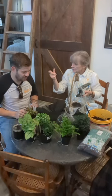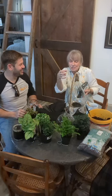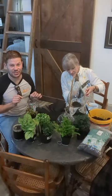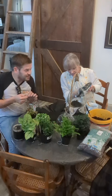And what you can do is, do you have a little mister? I'm going to get one when I get home. It's going to be one of those little ones. Of course it's going to be copper or gold. Yeah. It's going to be so tiny, it's going to be the cutest thing, and it's going to live with the terrarium.